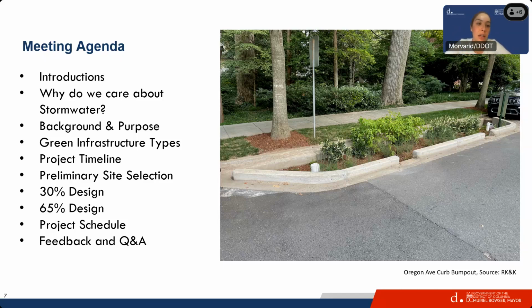neighborhood? Then I'm going to talk about the project timeline. Then we're going to go over what has been done from day 1 till today, which is a preliminary site selection. We've also completed 30% and 65% design. Then we're going to go over the schedule. And then as usual, at the end, we're going to hear from you, your feedback, and answer any questions that may be left. Thank you.